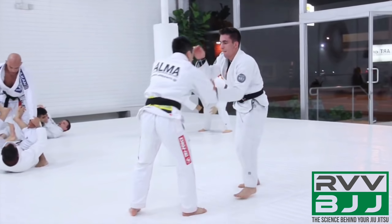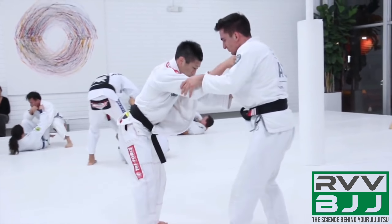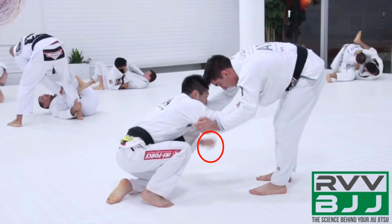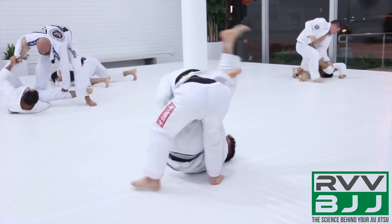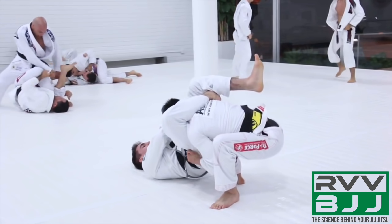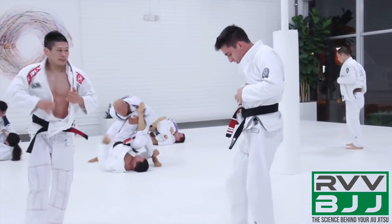Now Guy is going to hit a quick jumping triangle — we're just going to look at the trigger point that he sets. His opponent gets a grip and starts sitting down. Right now his opponent has a grip with his left hand on Guy's right elbow. As soon as his opponent starts dropping his hand to place it on the mat, Guy is going to throw his right leg up and over top of the shoulder, landing into the diamond configuration and setting up the triangle. He adjusts his hip angle to lock the figure four and finishes with a shoulder lock similar to a key lock or a maracana.